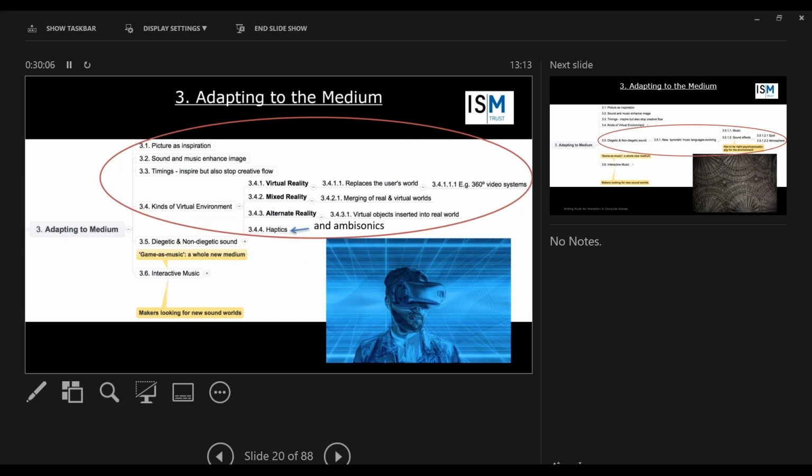Timings can inspire composers when you're adapting to the medium, but let's imagine you were writing music for a particular cue, and you suddenly find that you're on a roll and you've got this gorgeous piece of music going along, and you just can't stop as a composer. You want to keep going and write the next section of music and maybe another movement, and this thing spreads on, but the scene has long since finished. What should you do in those circumstances?